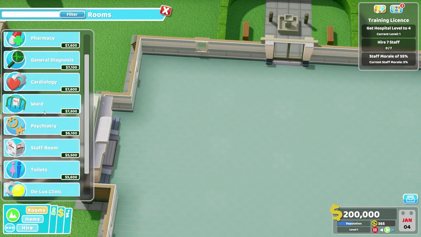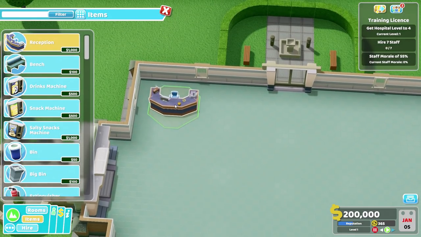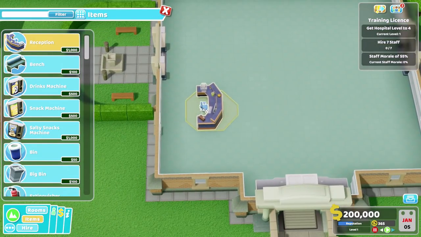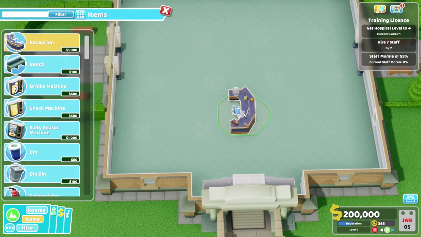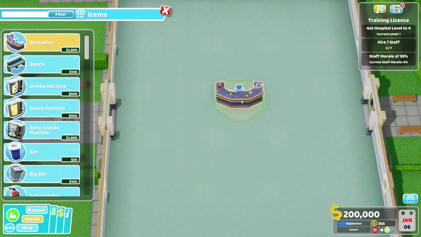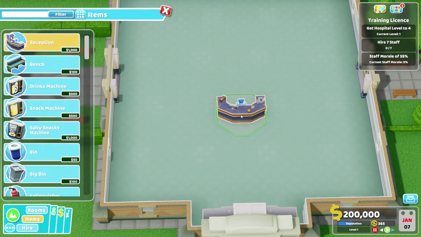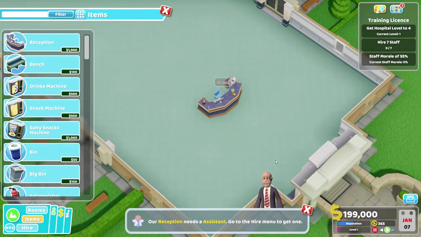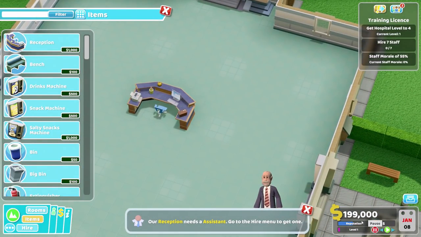Now, of course, we're going to start off with a reception, which means items, not rooms. Now, that's a big enough area for a room. That is also a big enough area for a room. So I'm going to go ahead and we're going to place this down, possibly even a little bit further back. I don't know. They'll have to walk past reception, but I guess that's okay. Let's just hope that, generally speaking, our receptionists don't need to linger around.